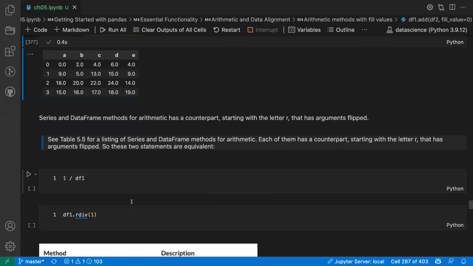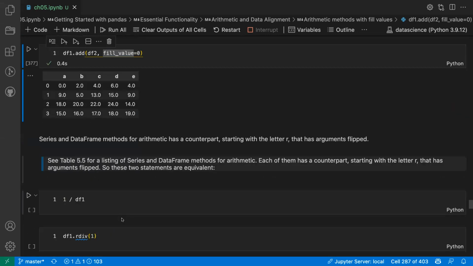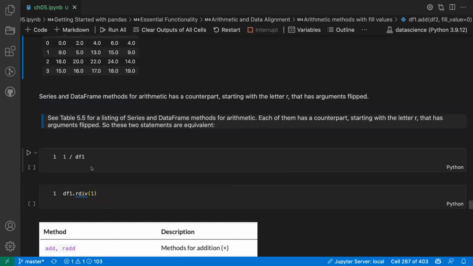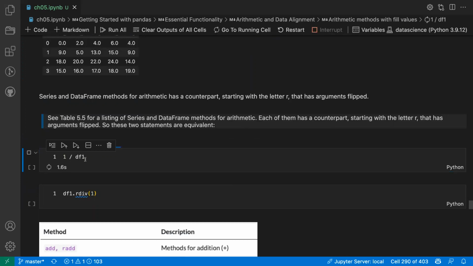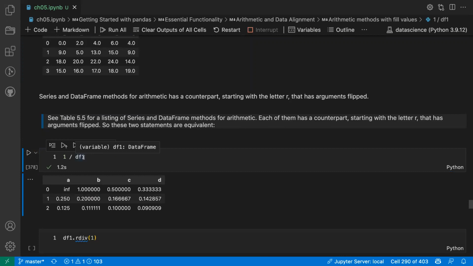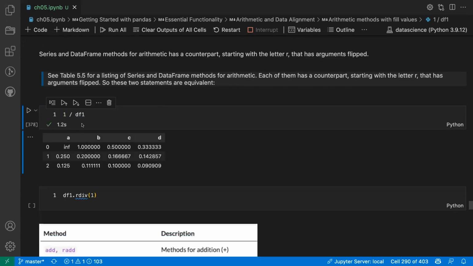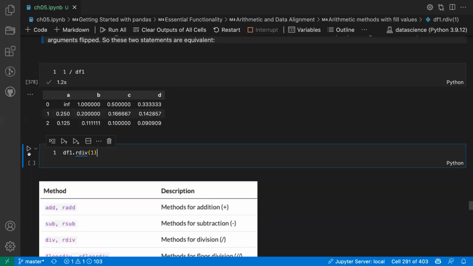Okay, so they also discuss some stuff like counterpart operations. So here, for example, when I have 1 over data frame 1, so assume I have a data frame, I say 1 over data frame 1. Pandas has relevant functions which basically do the opposite. Okay, let me run this again.